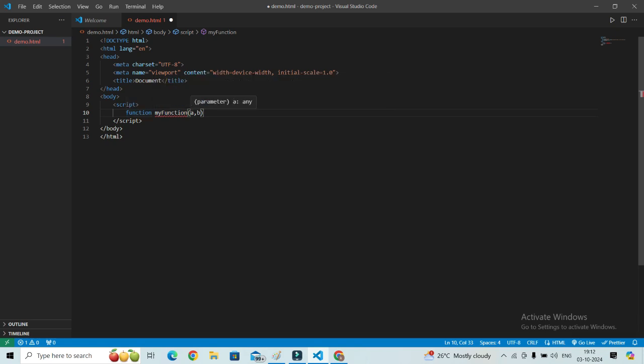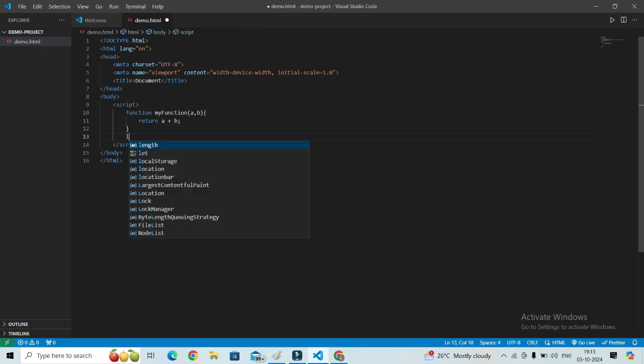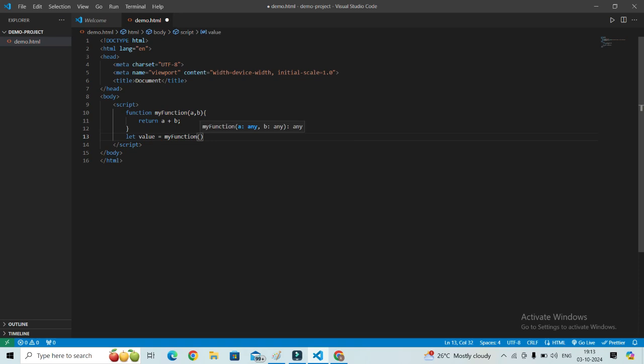With the parentheses, these are the parameters a and b. I return a plus b. To perform this function, let value is myFunction. We are not giving the values here, but we give the values here: 2, 3.